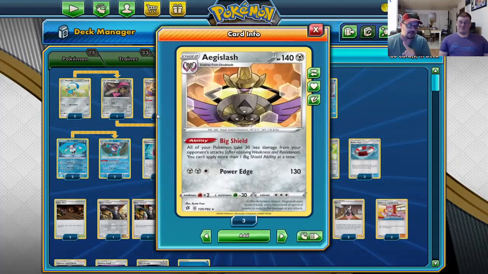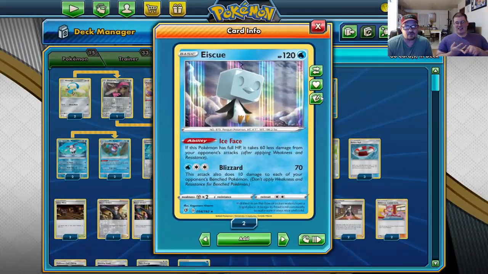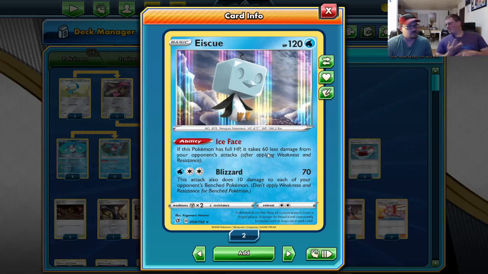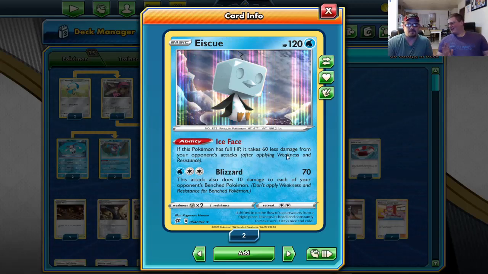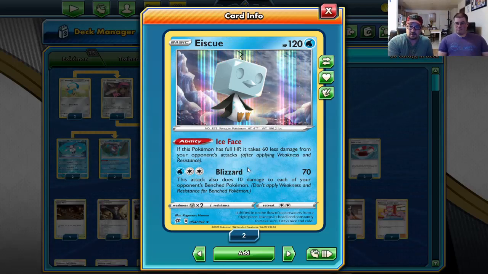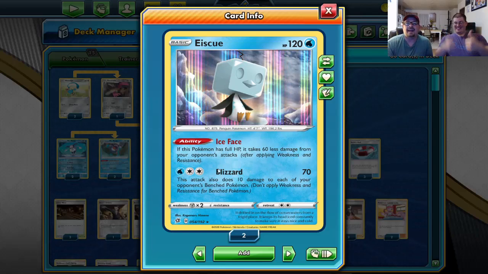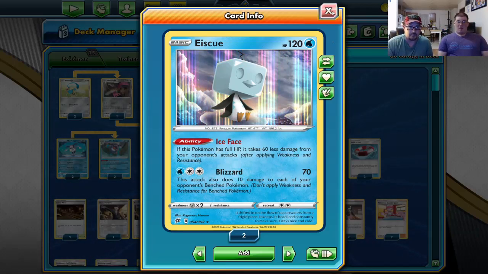But wait, there's more. Now we have Aegislash. All your Pokemon take 30 less damage from your opponent's attacks. So Aegislash has effective hit points of 170. Indeedee has 210. And Eiscue now has 210. Yep, because now, in order to do 10 damage, you will need to hit for 100. It definitely makes him very, very annoying.